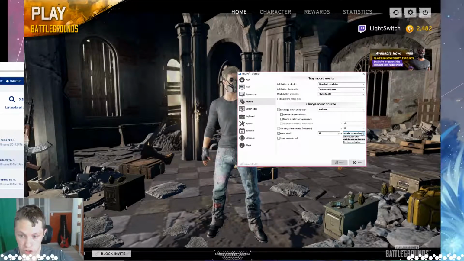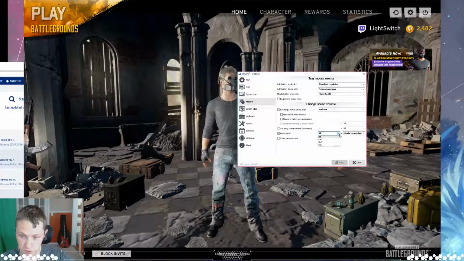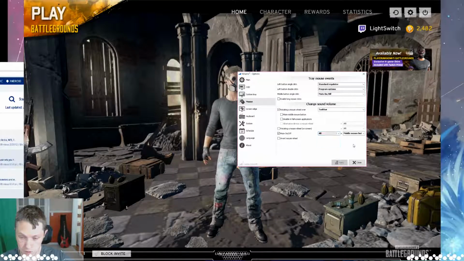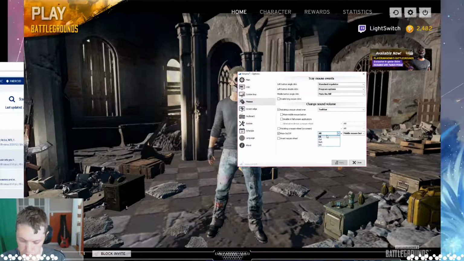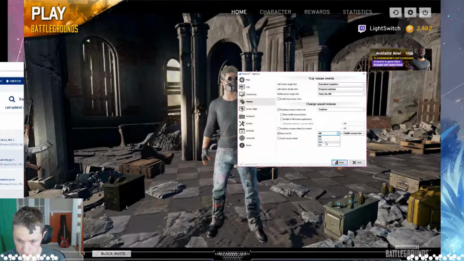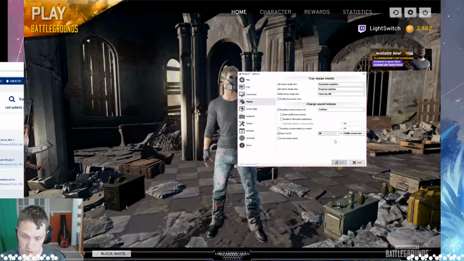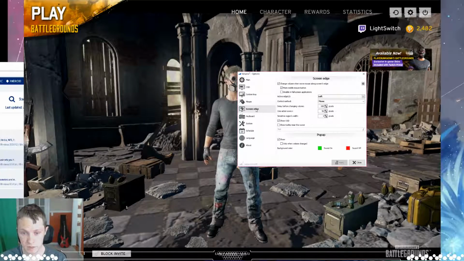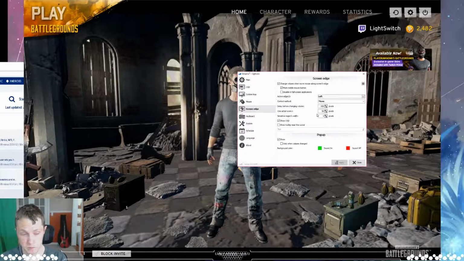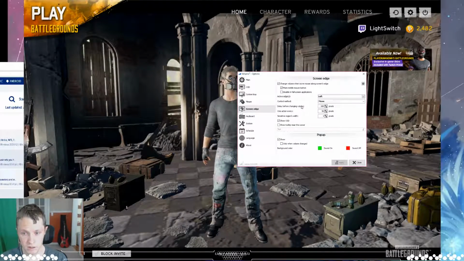So over here you can change which mouse you want, and this you can change to a few options here. You can maybe just pick. No, you can't. So you've got these four to work with. So there's some variation there. Screen edge. I changed this before. I don't know if it's still in there.